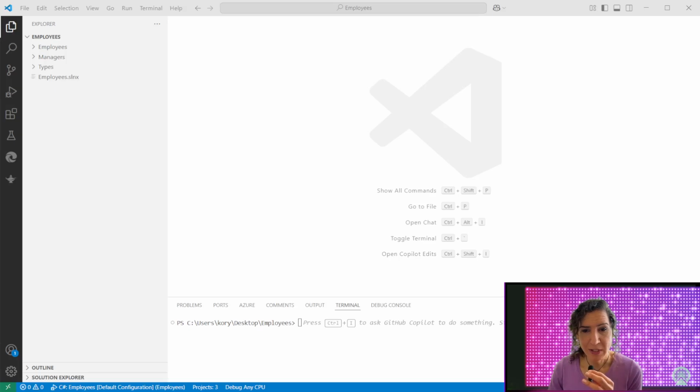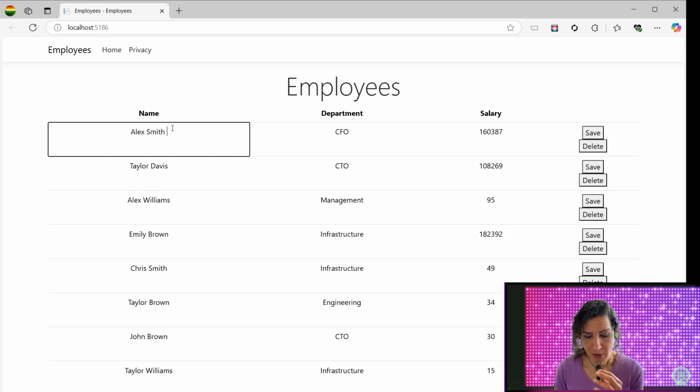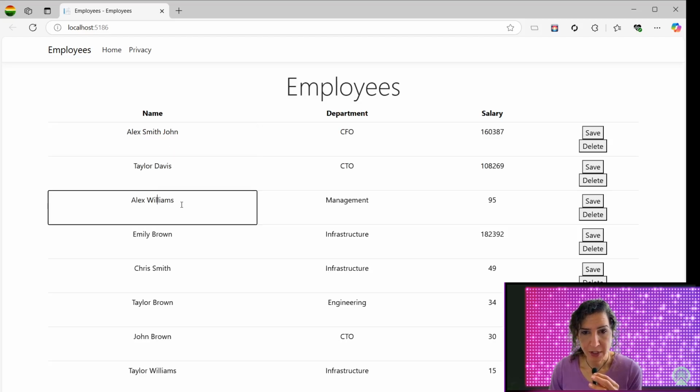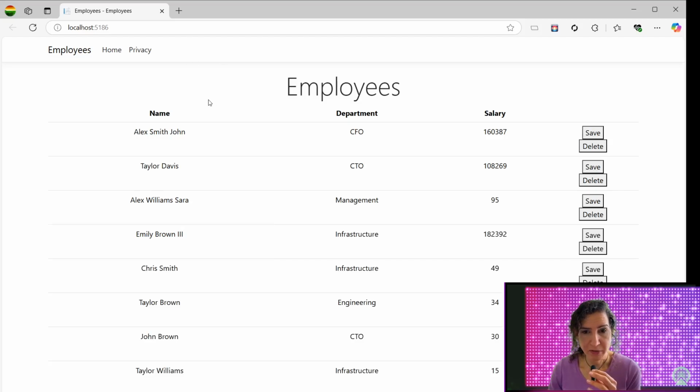So to give you an idea of what we're creating first, if you take a look at this application here, you can see how the list of users is displayed, and you can actually edit their names if you wanted to. You can add different names here and perhaps edit some of the text. This is just using the contenteditable attribute in HTML, so nothing too fancy there. And then you would hit the save button or the delete button. You can also add a random employee, and I'll show you how all of that works in just a moment.